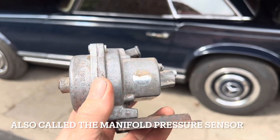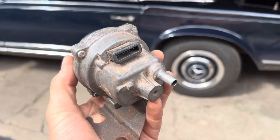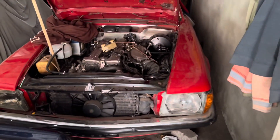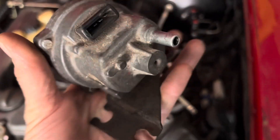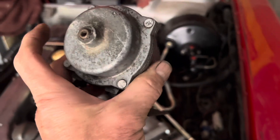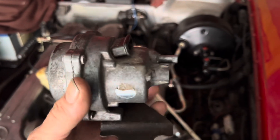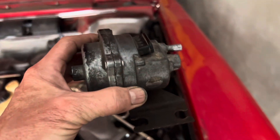This is a short video all about the maximum absolute pressure sensor, or MAP sensor, on a Jetronic car. The car we're dealing with is a 1975 Mercedes 280 SL. Before we can bleed the new brake master cylinder, we need to drill the mounting holes for this. I'm going to show you how to test this unit and what to look out for if you ever buy a secondhand one.